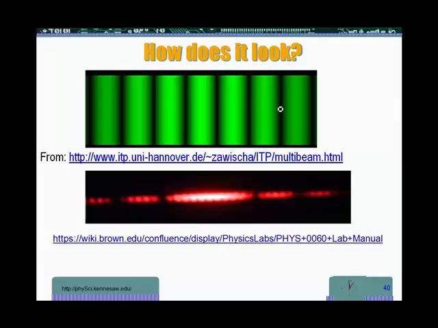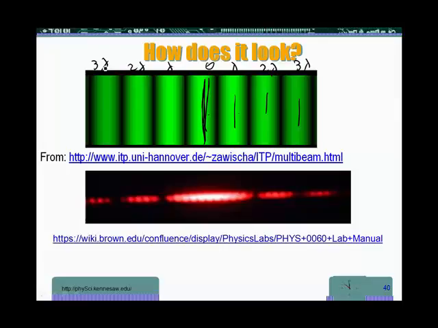In this case, we have green light, the green wavelength. Now, if this is the middle point, this is where we have constructive interference, bright light. That would correspond to the middle point that we have in the previous screen, of a path difference of 0. Now, for a path difference of lambda, we are going to again have constructive interference. Twice lambda, again constructive interference. 3 lambda, again constructive interference. And we are going to have it from both sides. So lambda here, twice lambda here, 3 lambda here, and so on.